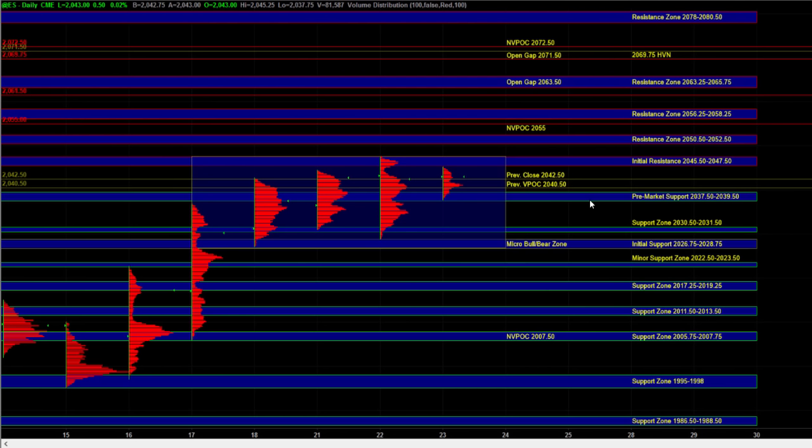Now, on the upside, if the market is in balanced breakout mode and we are seeing broad market strength and sustained upside momentum, then it'll make sense to be careful fading the 50.5 to 52.5 area. That zone may not provide much of a reaction. And the larger time frame resistance at this point is at 63.25 to 65.75.